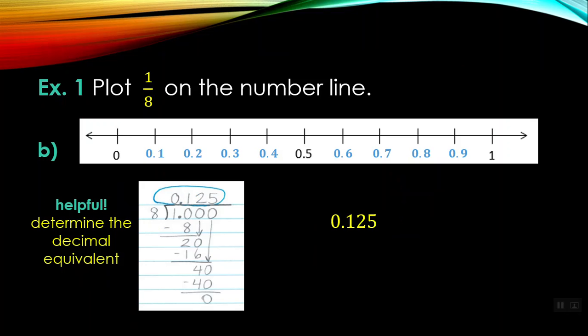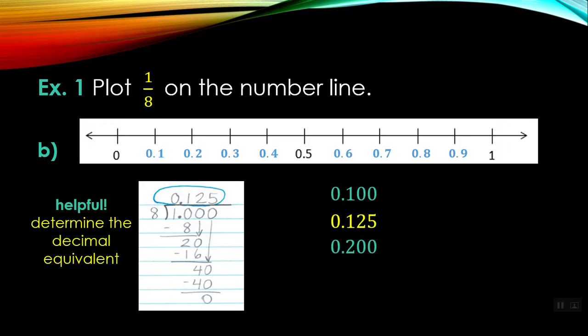I know it's a little bit more than 0.1, and it's a little bit less than 0.2. So it helps me to write those above and below the number, and then I can kind of visualize what's going on. So I know it's falling in between the two of those, but the question is where exactly? Which one is it closer to? Is it halfway in between? How do I figure that out?